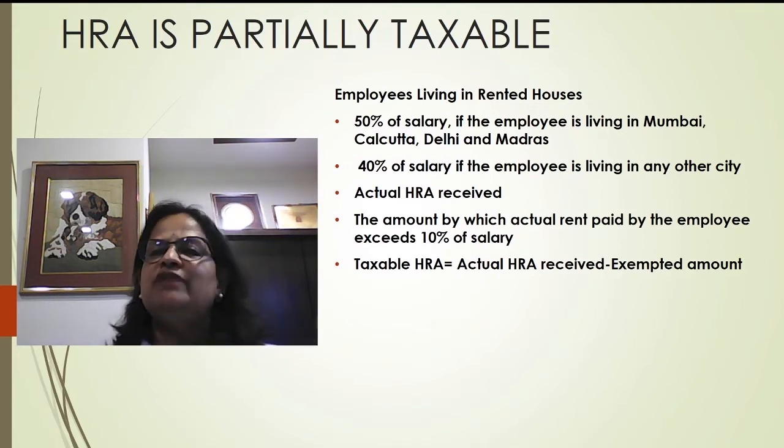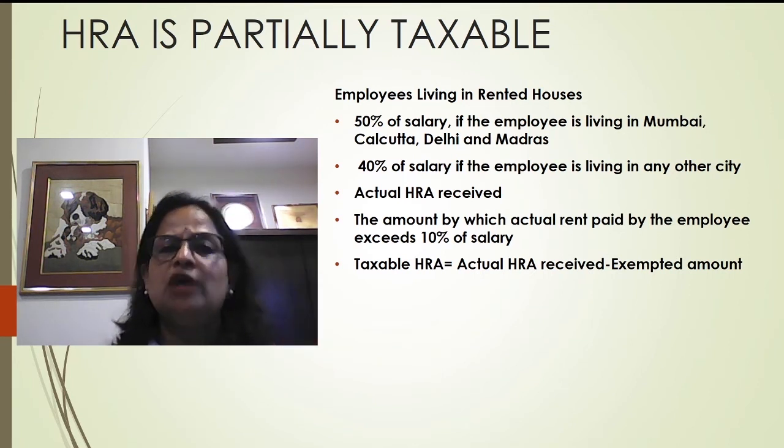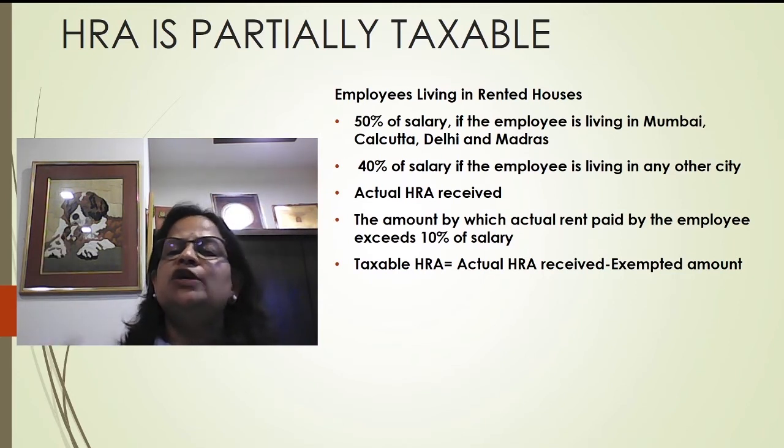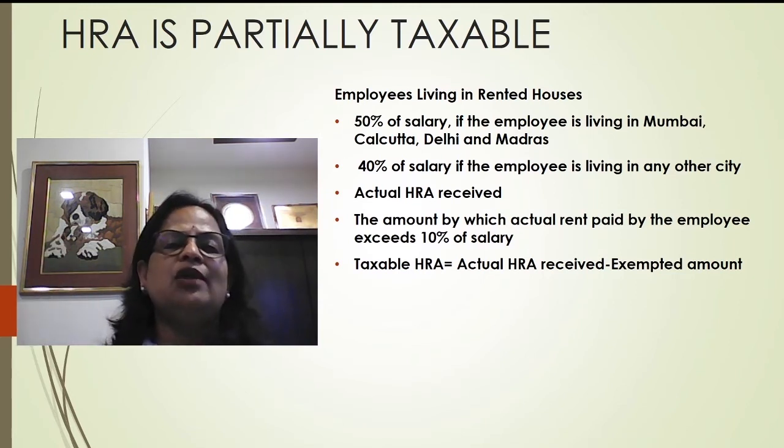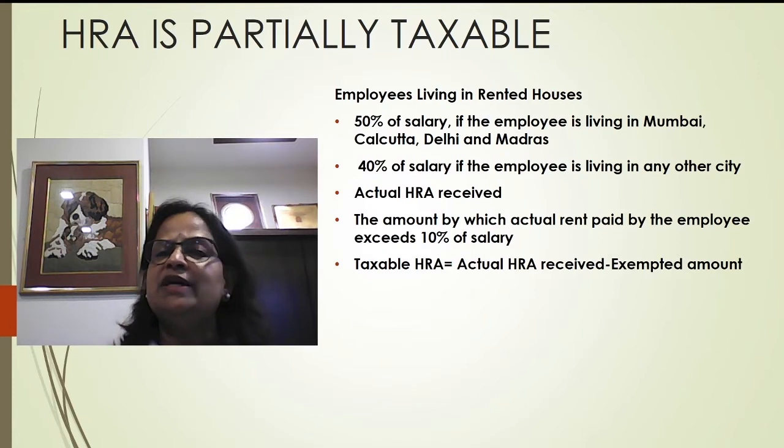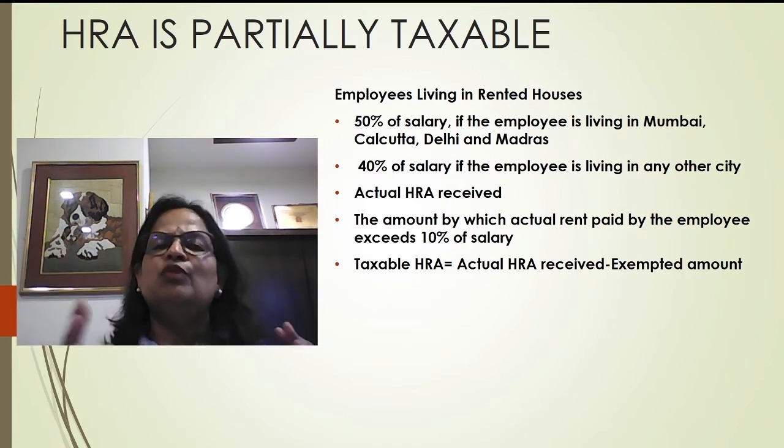I told you, if you are not paying rent, whether you are in your parents', grandparents', relatives' or friends' house, HRA will be fully taxable. Or if you are living in your own house, HRA will be fully taxable. But if you are living in a rented house, you have to show the receipt from the landlord that you are paying rent. Then only you can claim the HRA exemption, so it will be partially taxable. Now the computation I am going to explain. This you have to remember. When you do the problems, it will be more clear.